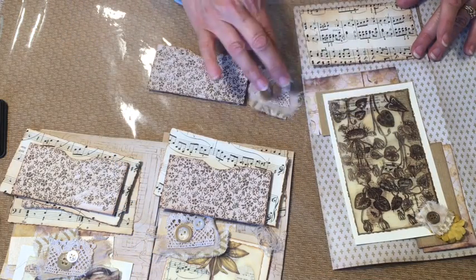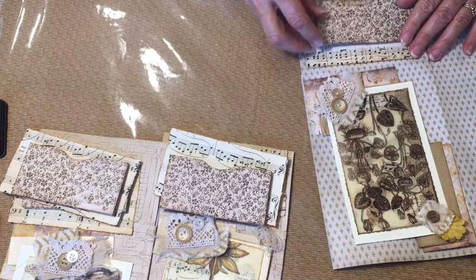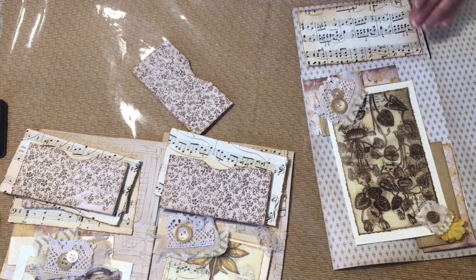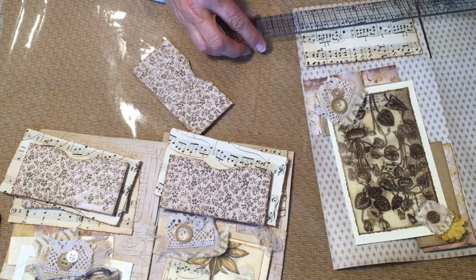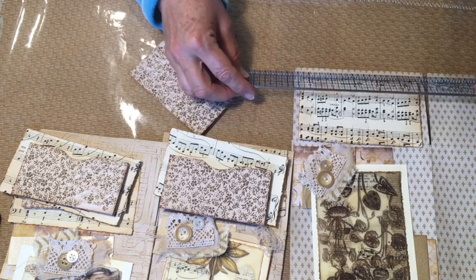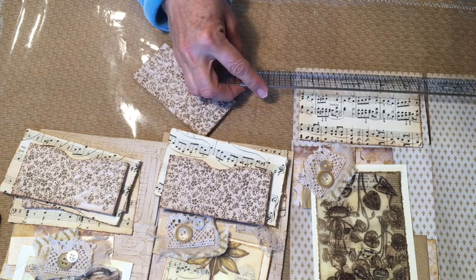Then the pocket, what I want to do is, whoops, that's in my way. So I'm going to do a little punch out right under here. I need to find the center of that and do that. But welcome to my world. This is how my brain works. It's like all over the map. So, can you see this? I'm not sure if you can see this. So, center of this, and I'll explain a few things later. There we go. That's right about center.